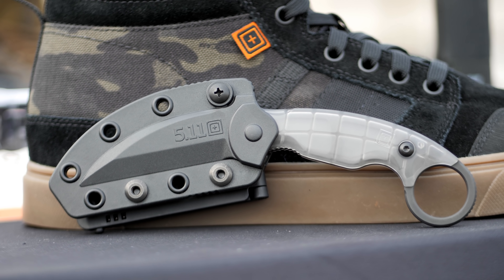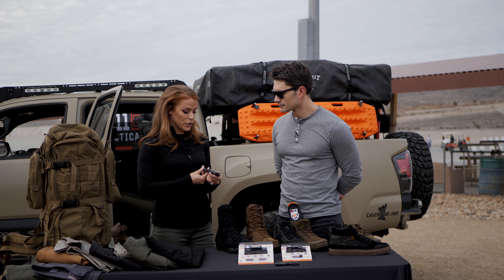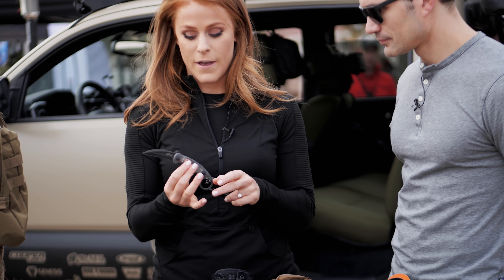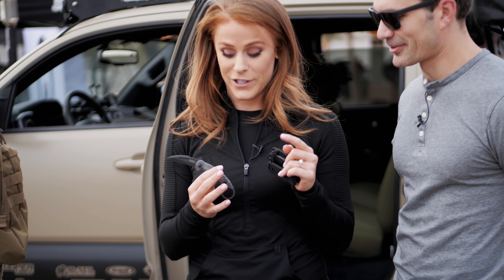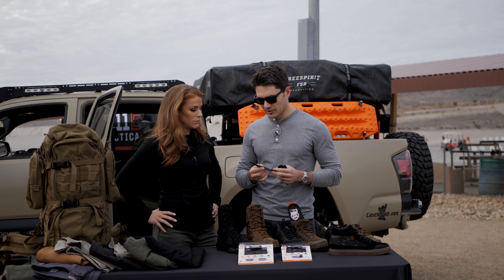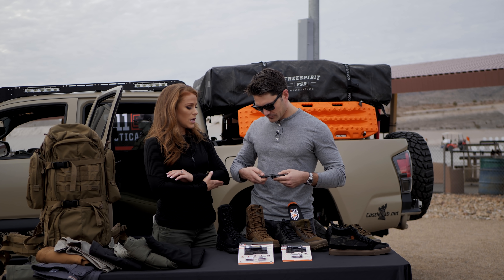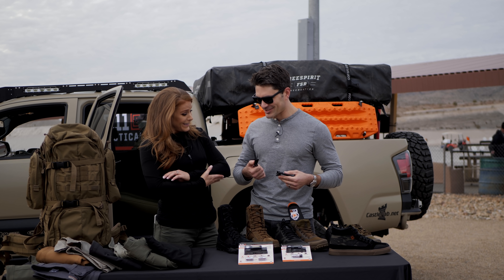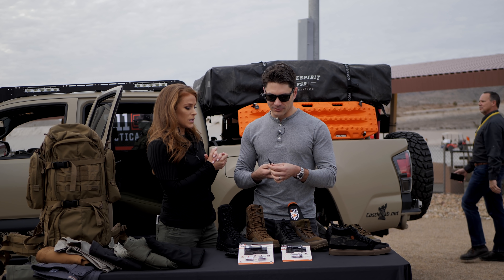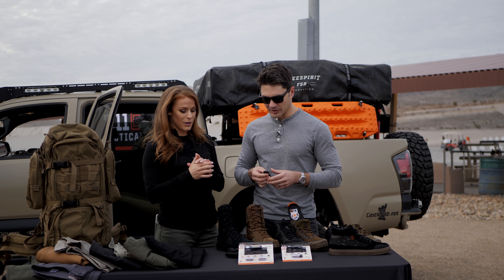Next up: sticky, pointy things. We partnered up with Doug Marcaida, who is from Forged in Fire — he obviously has the expertise in all things knives. We have a great karambit series: a folder as well as a fixed-blade sheath version. They're made from D2 steel with translucent grip scales — super lightweight but you still get great quality. Very aggressive jimping on the blade spine. Both the folder and the fixed blade come in at $94.99. The folder features an out-of-pocket opening and a frame lock.